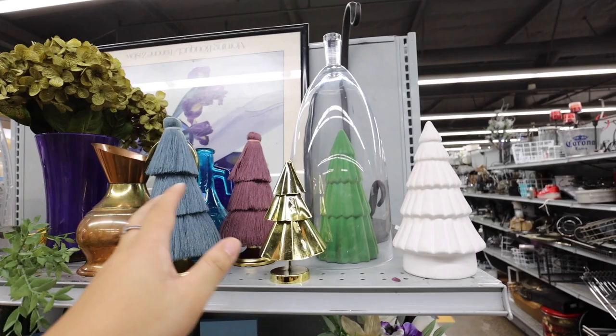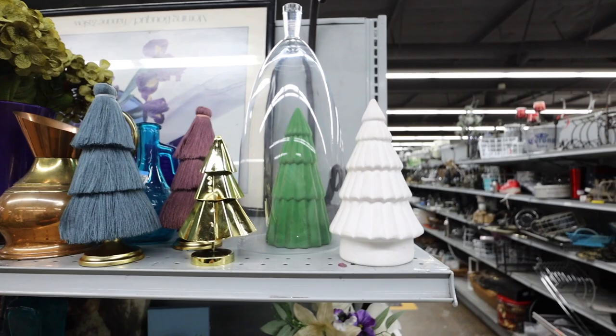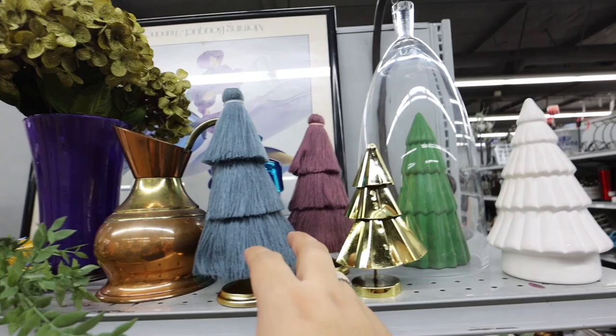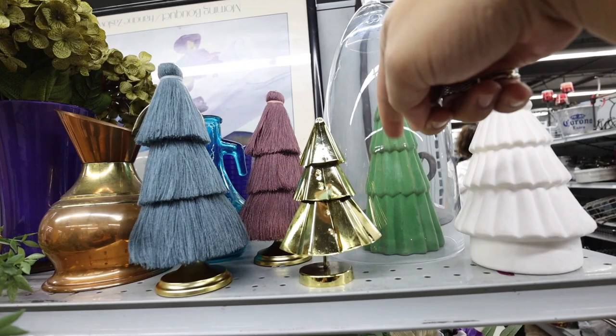They're so cute. And then these are flocked, and I don't even know where these are from, but they don't even have any prices on them. And this little metal one is also pretty cute. I don't know what to do with my life because I do like these flocked ones and these pastel ones. But I feel like I need another size to really set it off, you know? If I did a set of these, that's cute. They're all different.